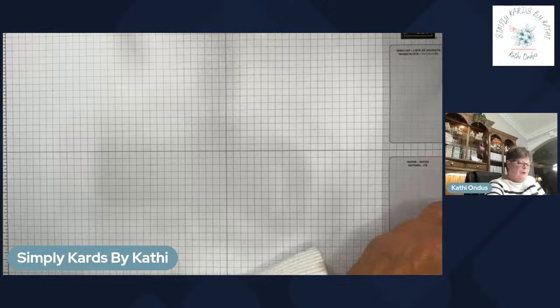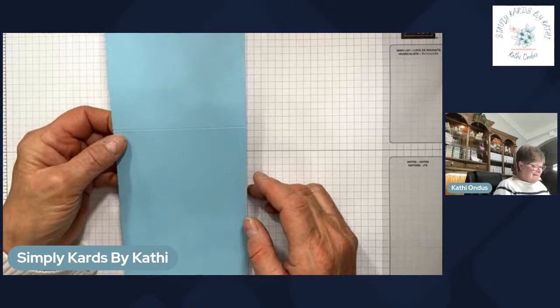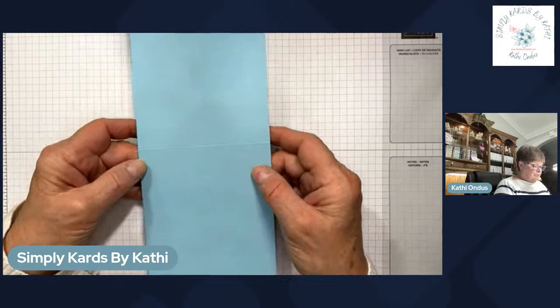I'm using Balmy Blue, and I've done a lot of the prep work again for us simply because I think it goes a little bit easier for you and for me, but also because I had three other cards I wanted to show you, not that we're going to make them, but that I want to show you when we're done, just to give you an idea of how to put that sketch into play.